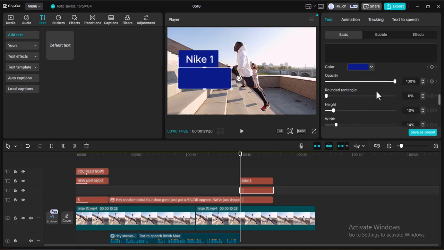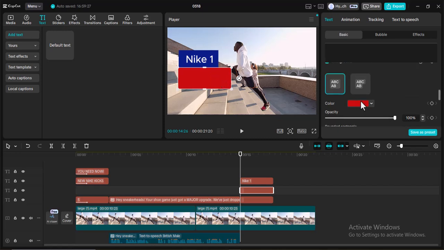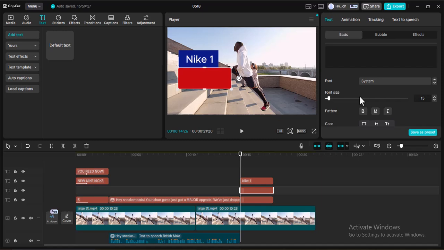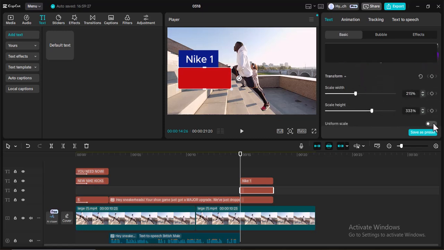So just go under background, remember, then bring, okay, I think this is where we have red, so we can push this up a little bit and that is fine. So I'm just trying to come up with the kind of designs that we can use for this. You can also come up with whatever thing that you think is fine. So let me expand this a little bit and so I got that under this transform. You can see I had to turn off this uniform scale, so you can adjust again. Sorry, not this, that's the height, so it stretches out a little bit again. So you can do this.